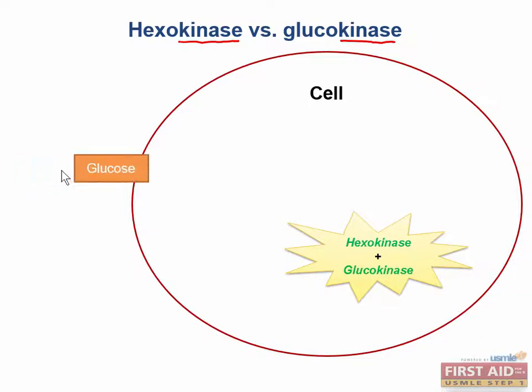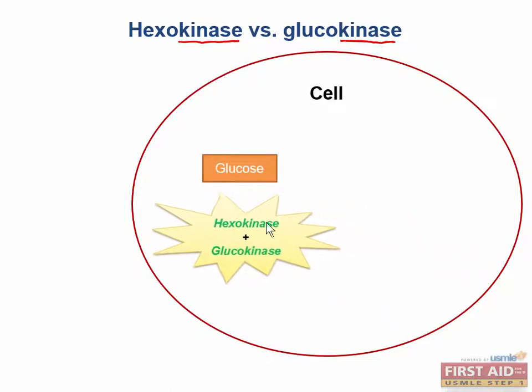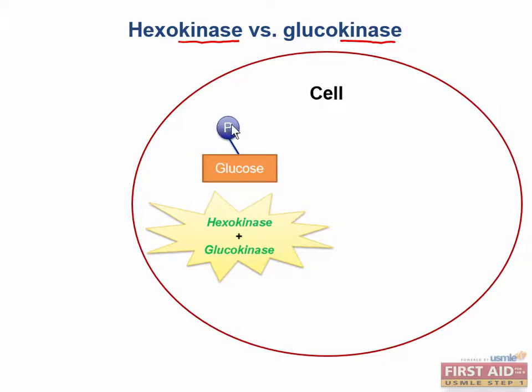It's going to be free to enter the cell and then leave the cell as it pleases in its current form. However, once the glucose enters a cell, it's going to meet with an enzyme called hexokinase or glucokinase, which is going to add a phosphate group, a blue circle in this case, onto this glucose molecule. So thus, the first step of glycolysis is the phosphorylation of glucose to create a glucose 6-phosphate by using 1 ATP. We took an ATP, grabbed a phosphate off of it, added it to the glucose at the 6 carbon position, and now we have a glucose 6-phosphate.